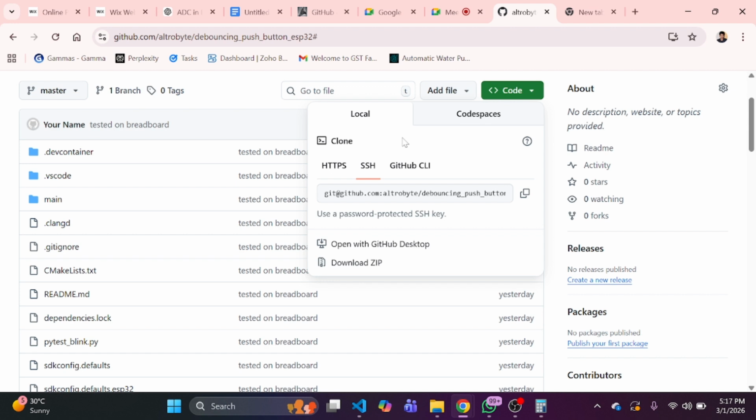How can I explain that? When you have SSL, have you heard of SSL certificates? No? Secure Socket Layer. Okay, no worries, no issue. So it is a kind of security protocol.